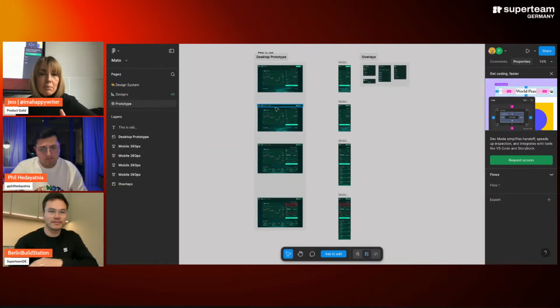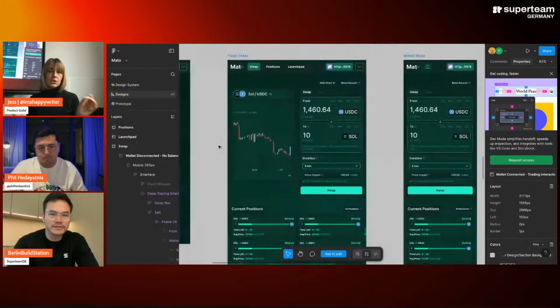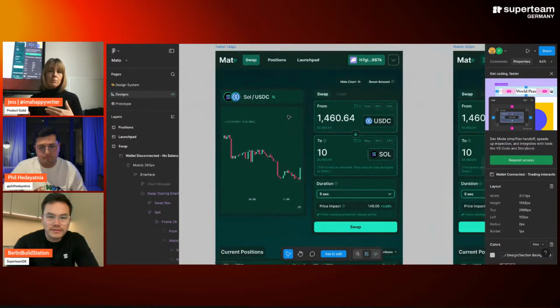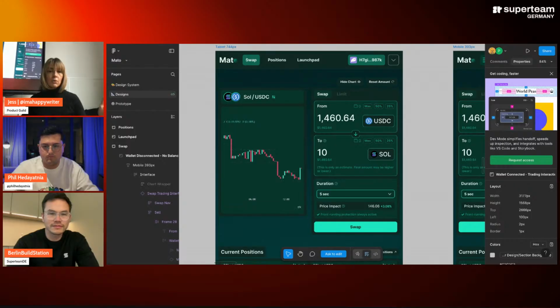Can I go in on the tablet real quick? Because what I noticed with the tablet view is there's no side margins. They're so tight that if your user is scrolling, they're going to be inherently clicking on elements or items that could take them into another flow. That's not what they meant to do. So that will be a major usage issue and frustration point for them. So I would add a little bit more of a margin on your sides to allow for the scroll patterns of your users too. Yeah, definitely agree.